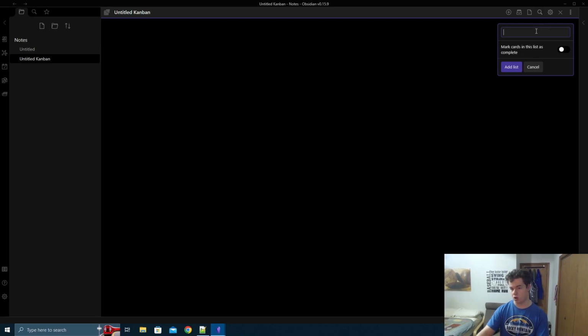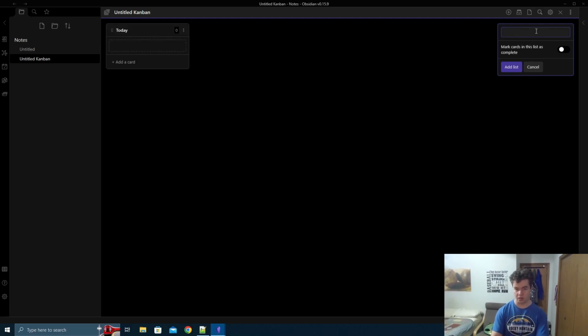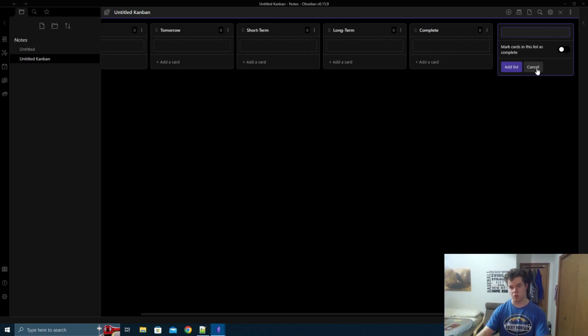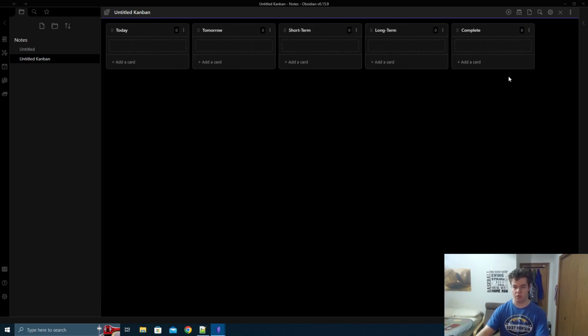And then you can create all your columns like today, tomorrow, short term, long term, etc. complete. And maybe any other relevant columns. Then I hit cancel once I've got everything inserted. And this is the append mode.